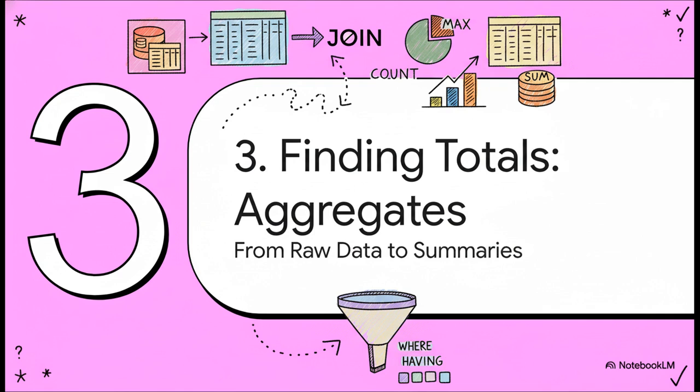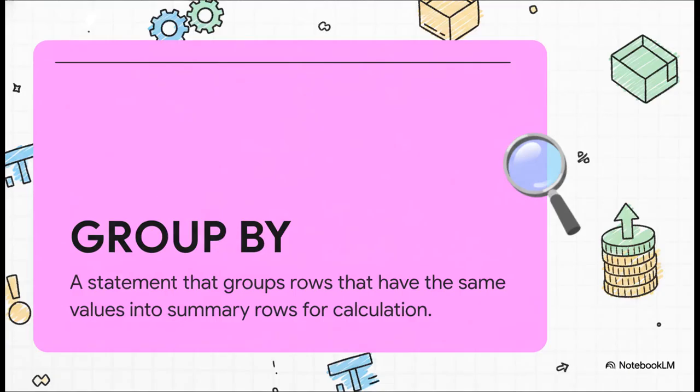We don't want a long list of every single payment. We need summaries. And the tool for that job is the group by clause. You can literally think of it as creating buckets for your data. If we say group by customer ID, the database puts all of Mary Smith's payments into one bucket, all of Patricia Johnson's into another, and so on for every customer. Then, we can do calculations on each of those buckets.